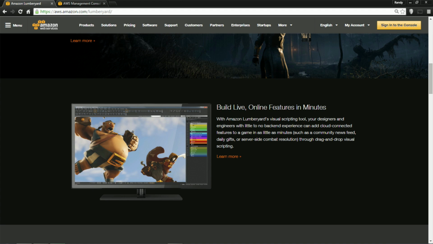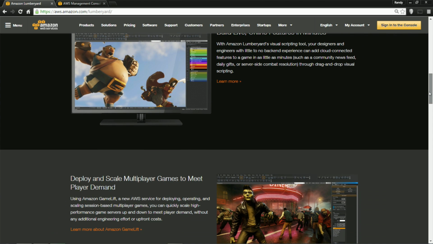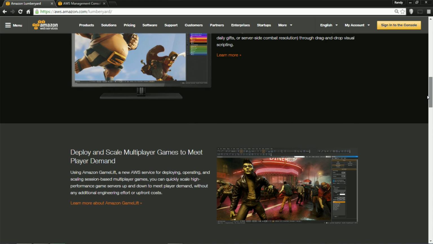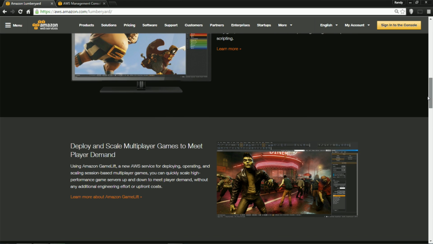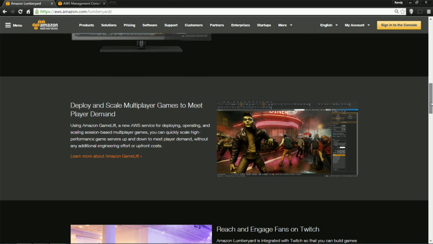But yet, it comes with scripting tools, so they're saying you don't even have to be a programmer or engineer. Your designers can script together the AI or whatever. And we've seen this a lot before, but the difference here is that it's supposed to be integrated with Amazon server-side stuff. So we will see how that goes. And then they also have the drag and drop visual scripting, which I think has been done really well. And well, it gets messy, but Game Maker Studio has been doing that for a while.